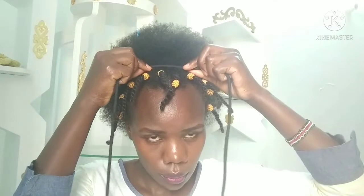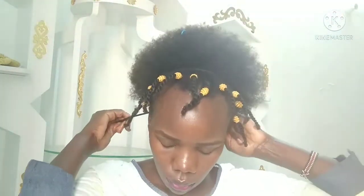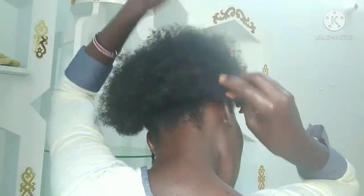So done with that, I just lifted my back hair to make sure that it's straight and looking organized. So I got the shoe length and just tied it all over my back hair. What did I mean? Just tied it like that. You can see the back. I lifted it a little bit, the shoe length. Yeah, then just started lifting the hair up.